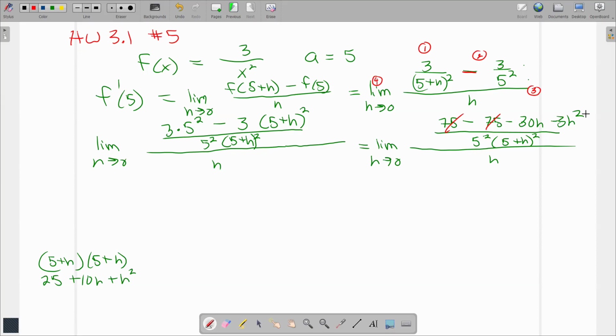That factors a little bit. So what do I have next? Factor out a 3h. So in the numerator of the numerator, we've got a 3h pulled out. Oh, negative 3h, correct. There should be a negative 3h. Good job. And then 3 goes into 30 10 times, and 3 goes into 3 once. There's an h left, so it'd be 10 plus h.